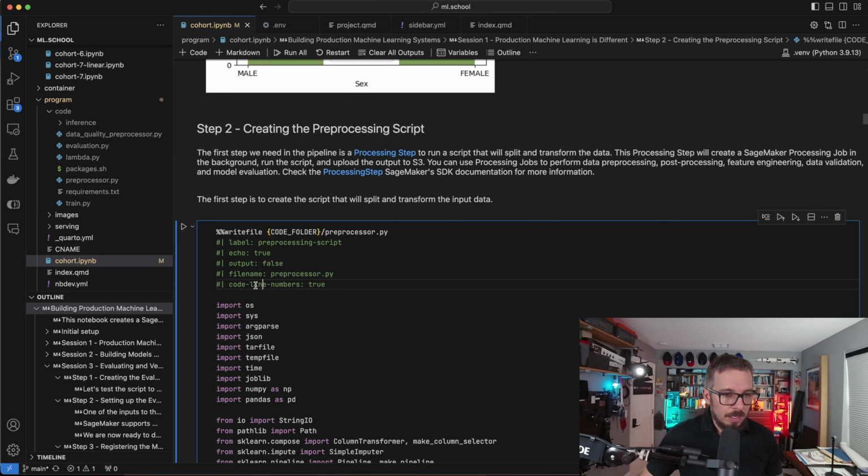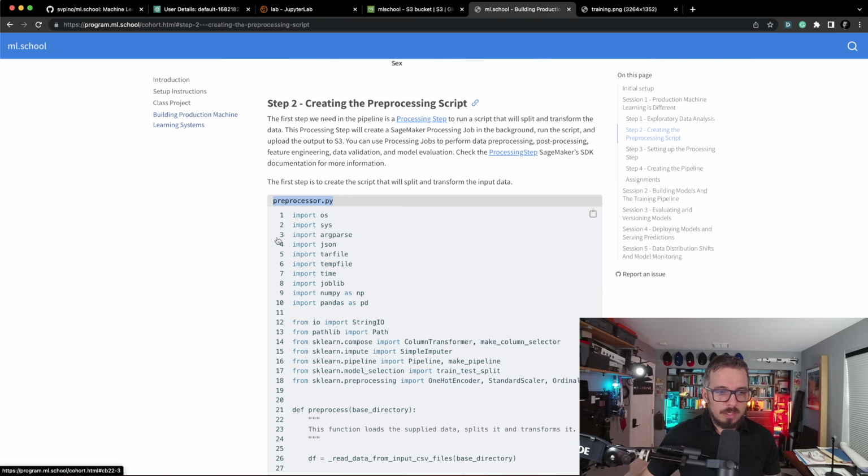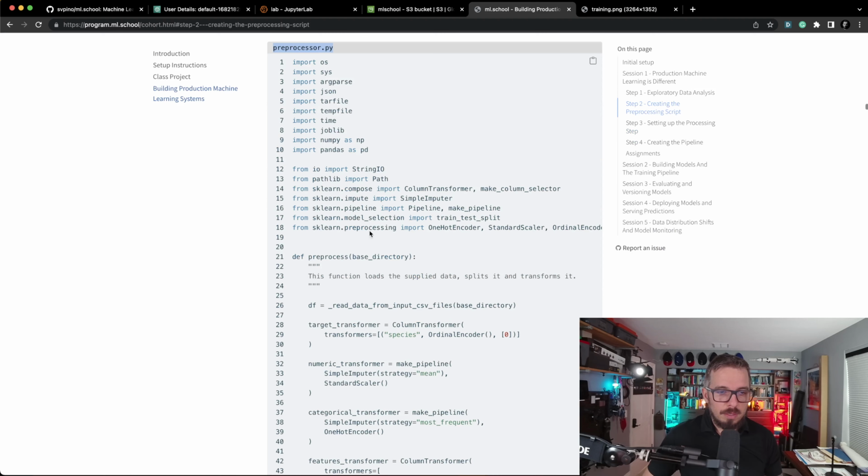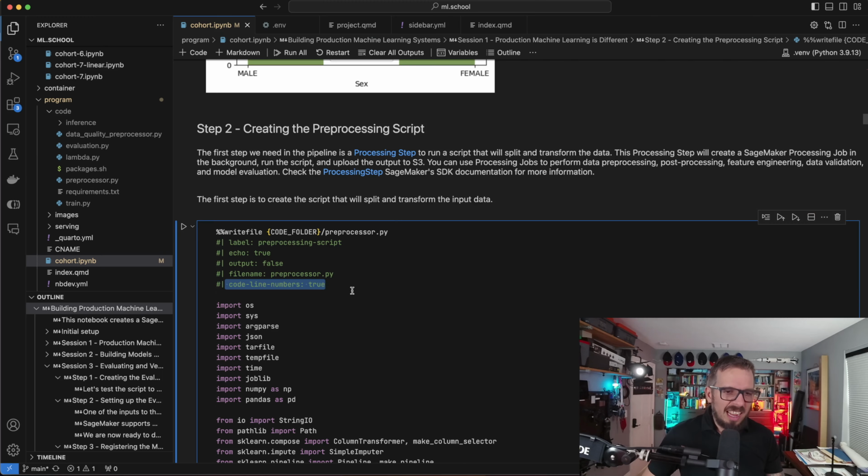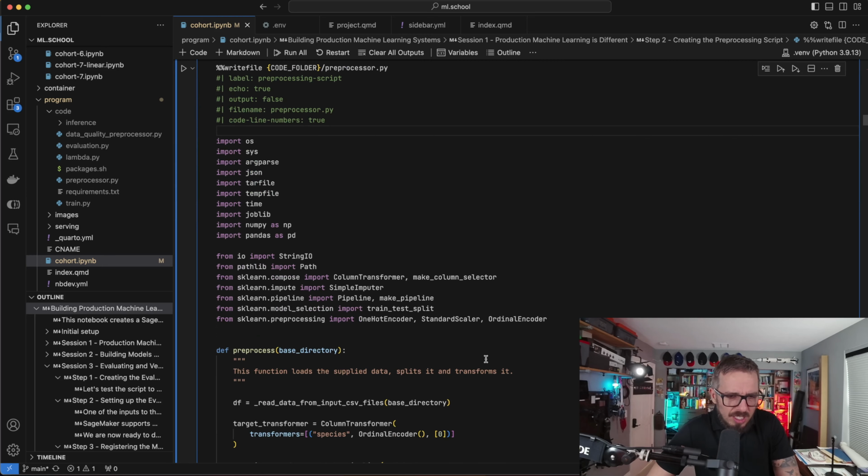They are there because I'm saying code line numbers true. So that's why it's displaying the line numbers for this script. Anytime you see the pound symbol and then this pipe symbol, that's an NBDev command. So let's go through the script now, which is pretty straightforward.